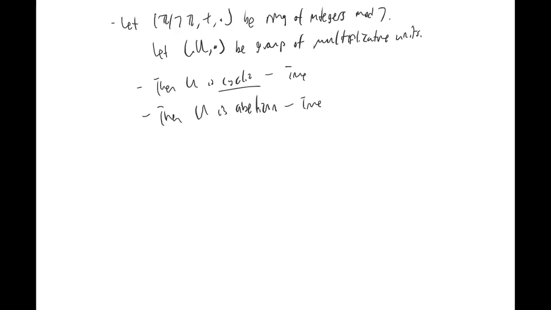The fact that U is cyclic comes from one of the theorems in your book: when you have a field, a finite subgroup of the group of units is cyclic. In this case, the whole field is finite, so obviously U is finite, so U is cyclic. And for part two, there are so many ways to do this. The abelian part is super easy. One thing you could use is that all cyclic groups are abelian.